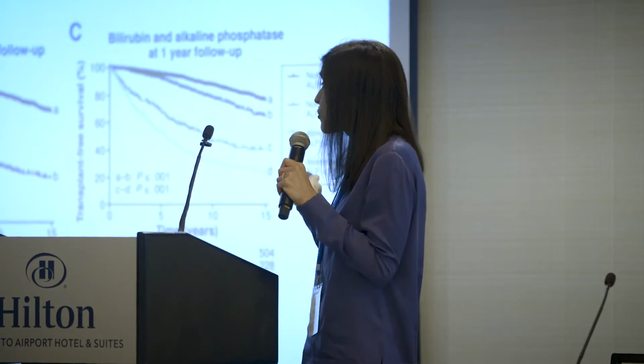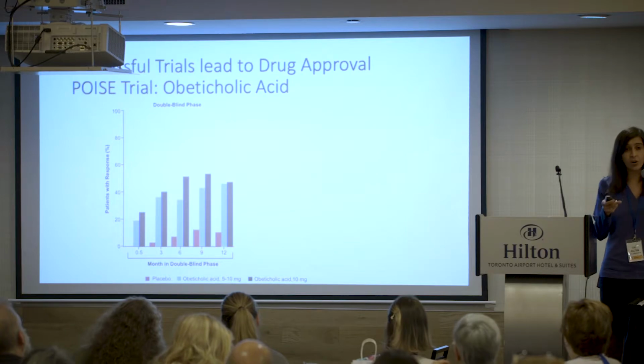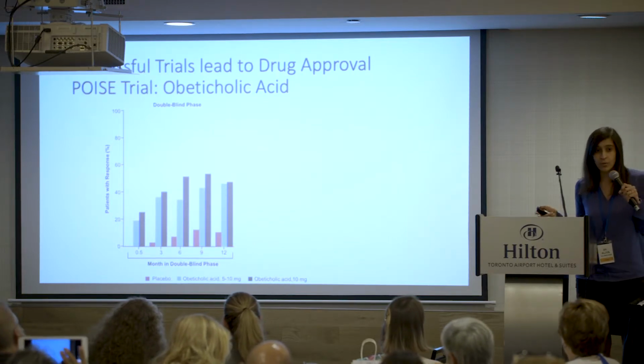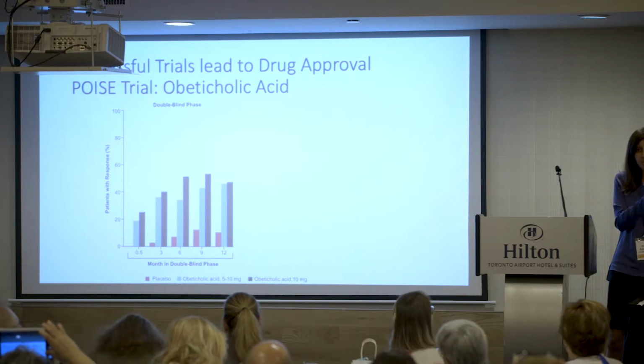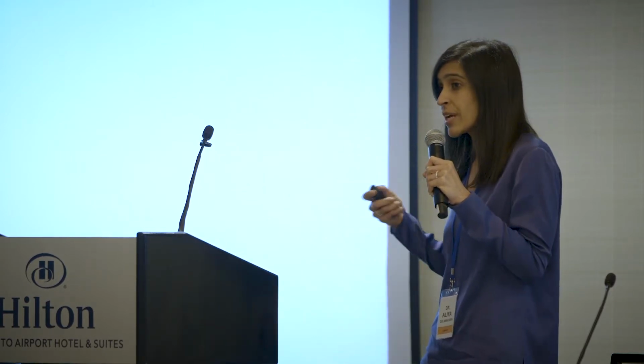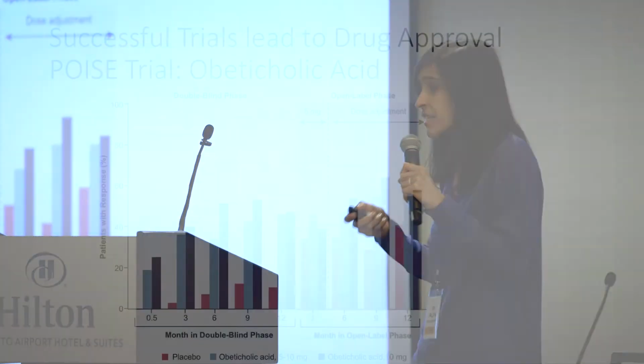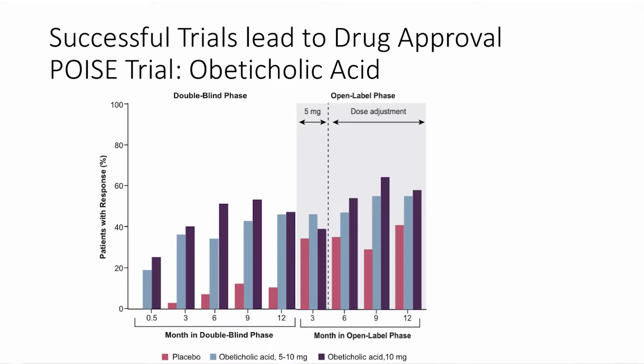So the Global PBC Study Group put together this large data set that showed that a decline in alkaline phosphatase to less than about 2 times the upper limit of normal and a normal bilirubin is associated with improved prognosis in patients with PBC 1 year after therapy. And that data was what allowed us to get additional therapies like obeticholic acid on the market as quickly as we were able to. We didn't have to wait. I mean, URSO was the only thing from 1994 until 2017 in Canada, right? These agents got through the development pipeline pathway with these surrogate outcomes that we were able to identify through these research studies that allowed us to see that obeticholic acid can improve blood tests further in patients with PBC with a suboptimal response.